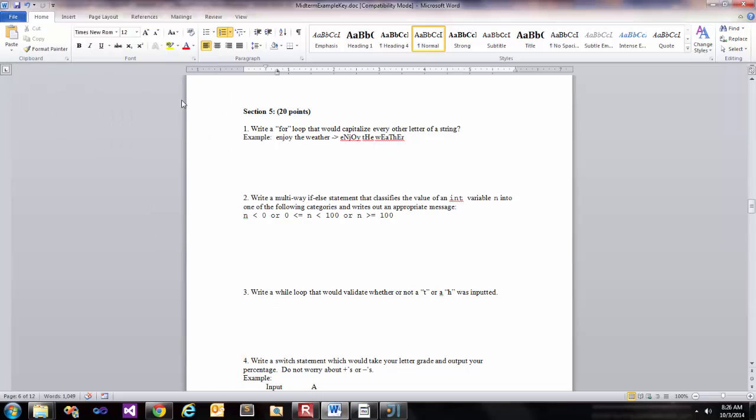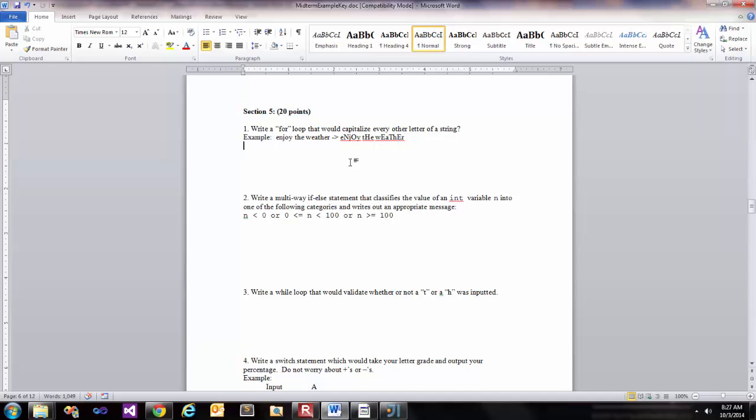Okay, guys, next is Section 5, and for Section 5, you actually have to write little statements of code. While I'm not looking for 100% correctness on all the brackets and parentheses, you should have a good idea of how to use each thing, and if you forget a semicolon or something, that's understandable because you don't have an actual compiler here. However, you should get it fairly close to what would work, with maybe one or two small minor errors. So for each of these, we're looking for different statements. For part one, what we want here is to basically capitalize every other letter of a string.